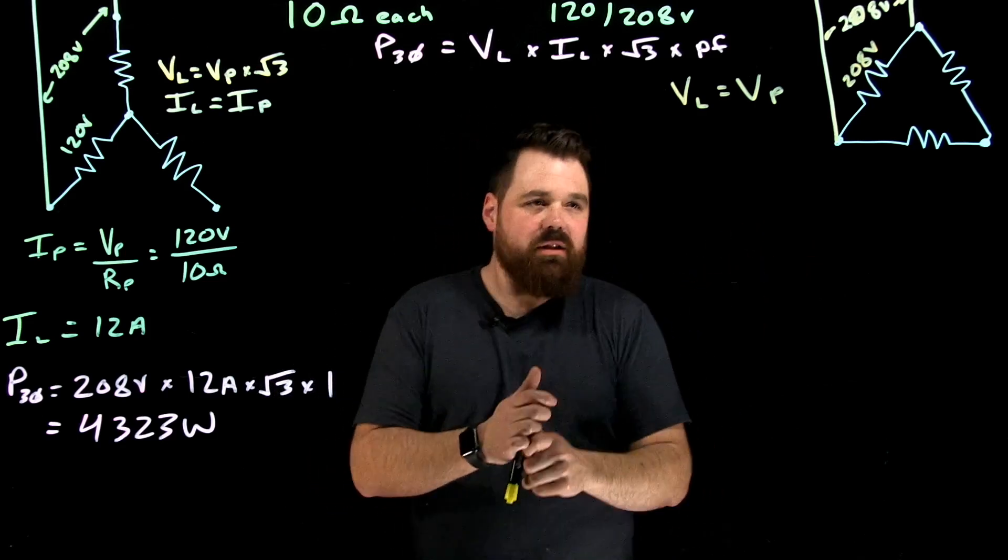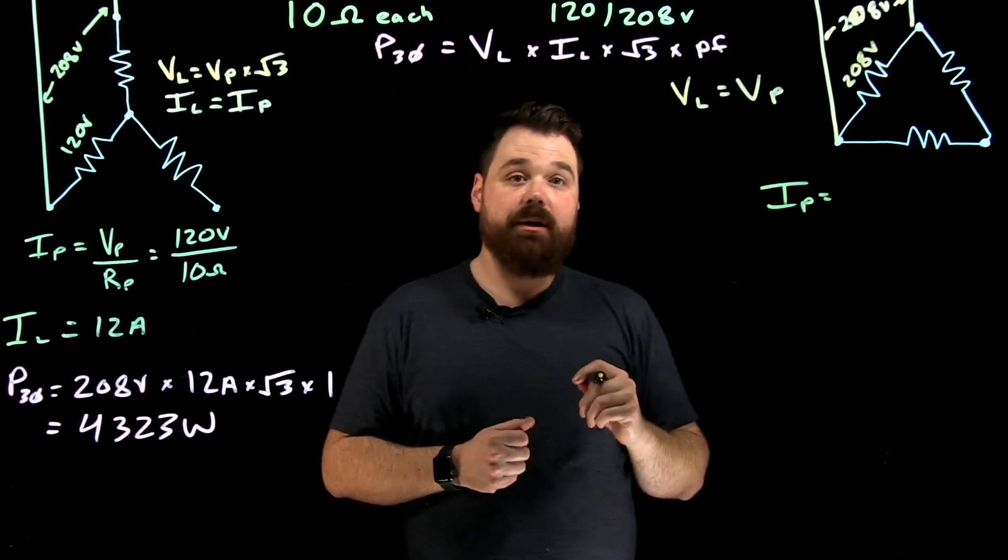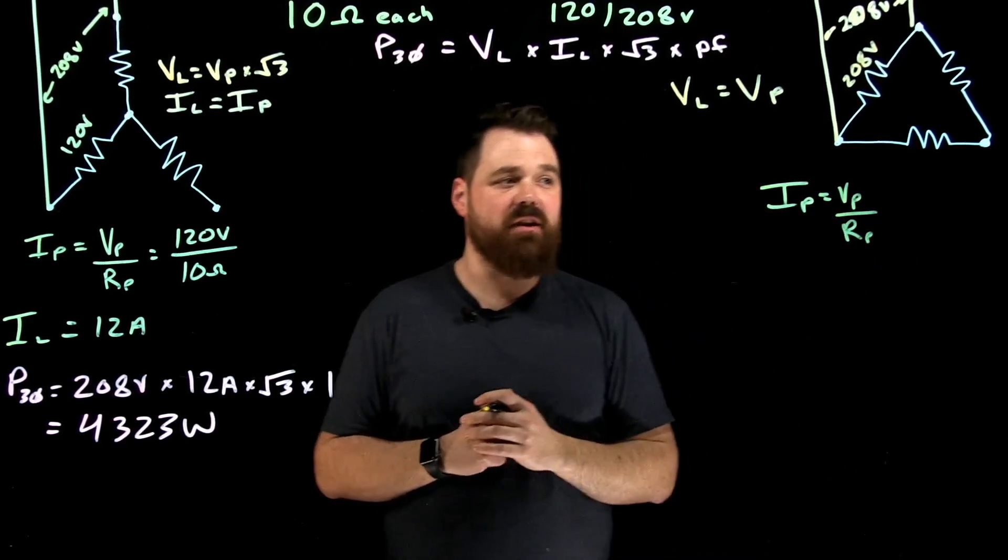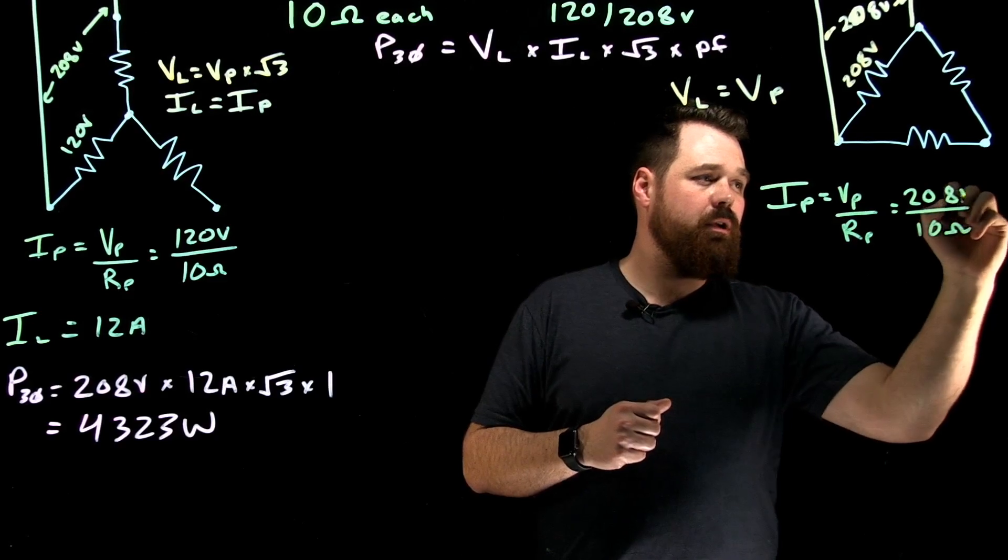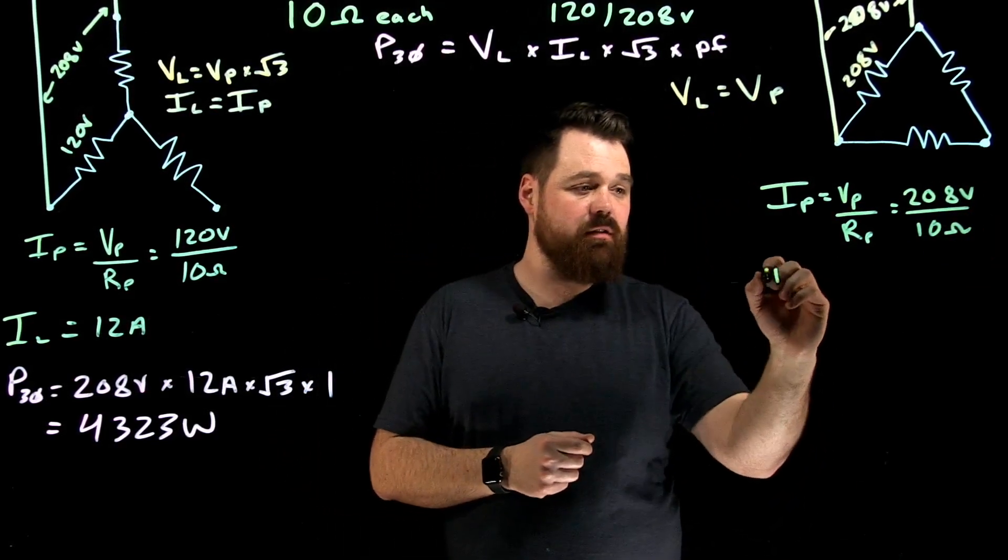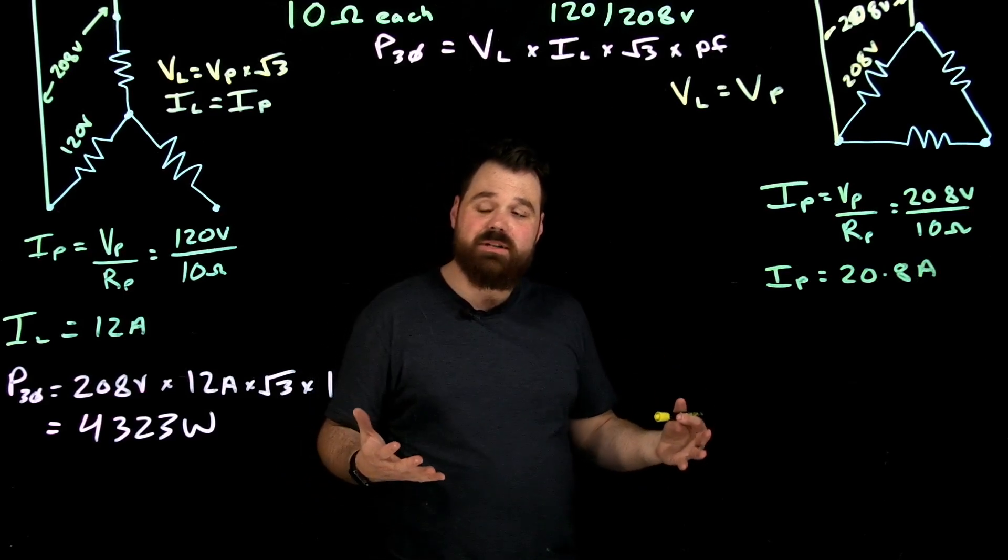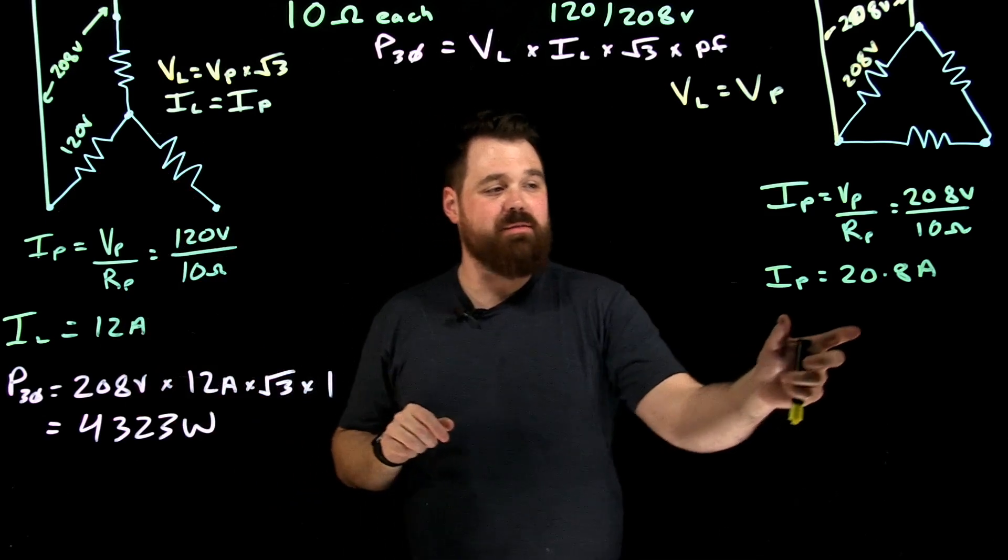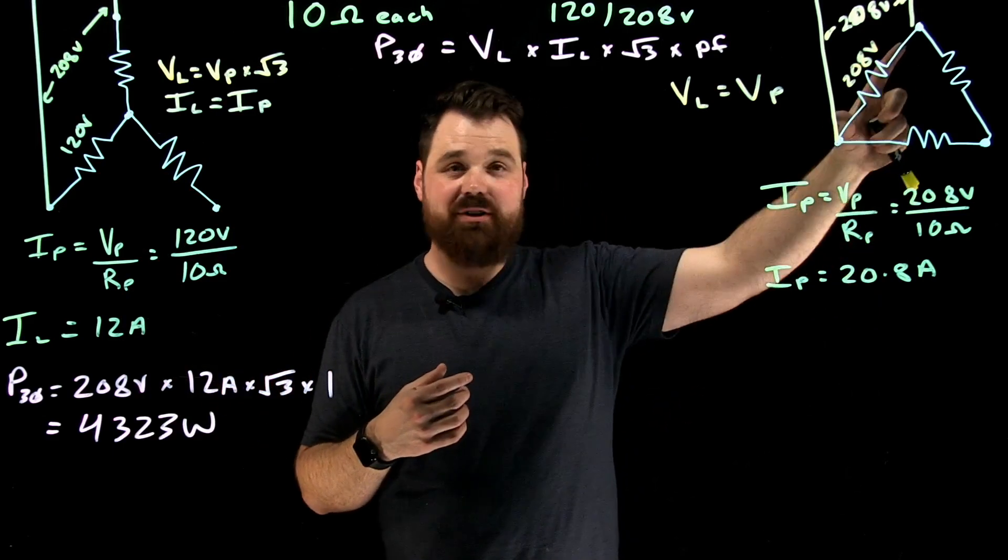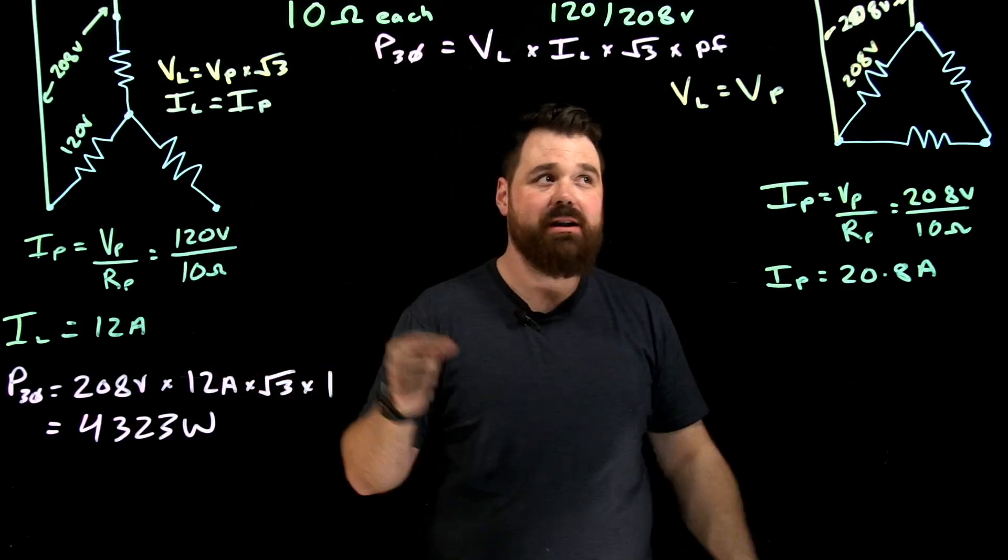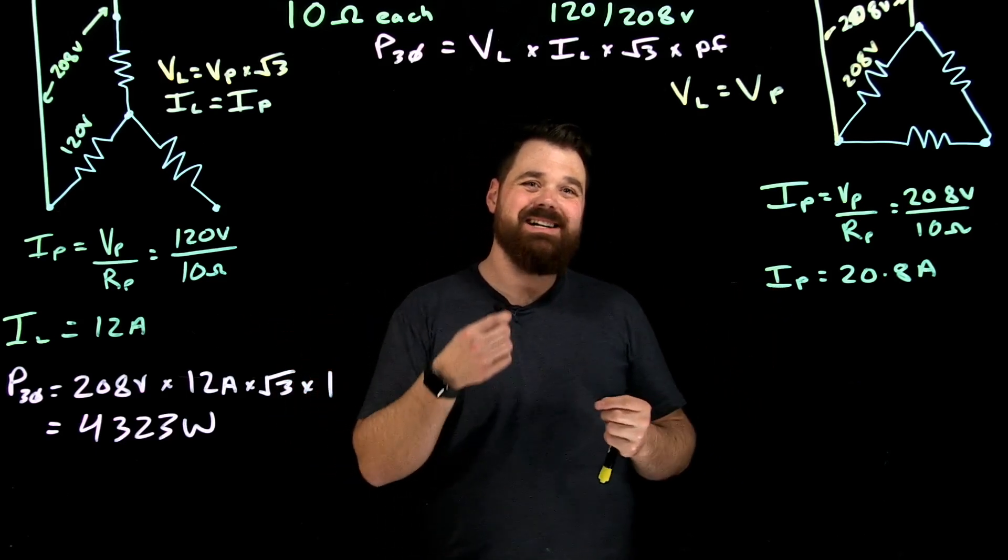Now when we go to calculate that, okay, let's say I want to figure out what is my current flowing through one of those resistors. That would be my I phase. So I'm going to go V phase divided by resistance in the phase. Now in this case I go 208 divided by 10. 208 volts divided by 10 ohms, that gives me a phase current of 20.8 amps. Now we already see an increase. We see an increase: when I had them in Y, I got 12 amps. When I have them in Delta, I get 20.8. That's a root three difference. We see that because of the voltage. My phase voltage in Delta is root three higher than my phase voltage in Y. So I see a root three bigger current. We don't get current without the voltage, and Ohm's law tells us voltage is directly proportional to current.